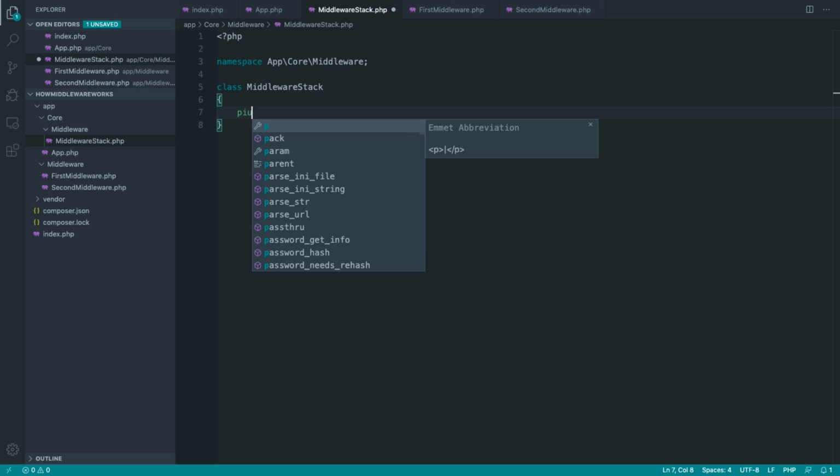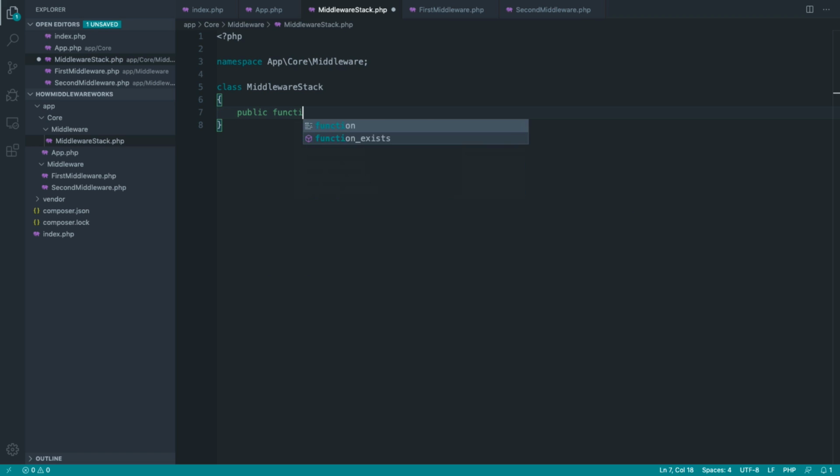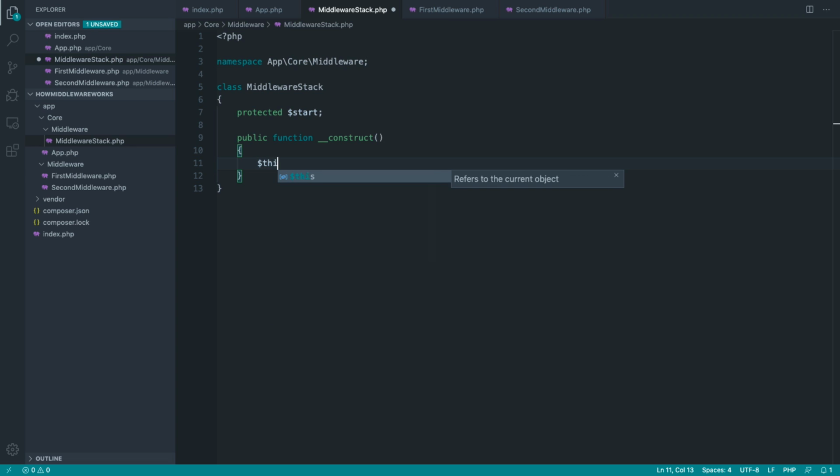So let's start things out by creating out a constructor inside of our middleware stack. And let's set some kind of tip or starting point for our middleware. So let's just call this start. Now inside of here, we want to initialize this with the last piece of middleware that we want to run. This could be absolutely anything. So what I'm going to do is I'm going to set this to a function, and we'll see this in just a little bit. And in here, I'm going to do absolutely nothing. And you could even dump something out in here if you wanted to. So let's just say dump start middleware. So this in itself, this closure here, is kind of like a piece of middleware.